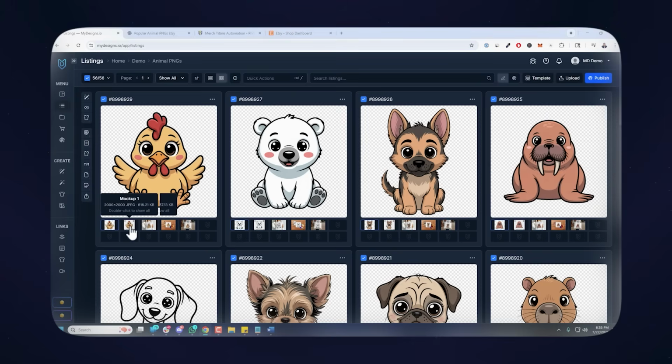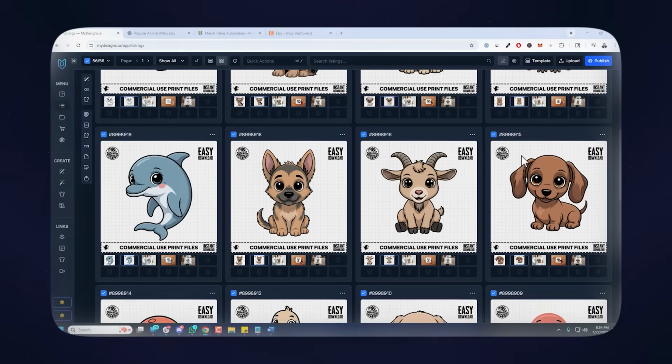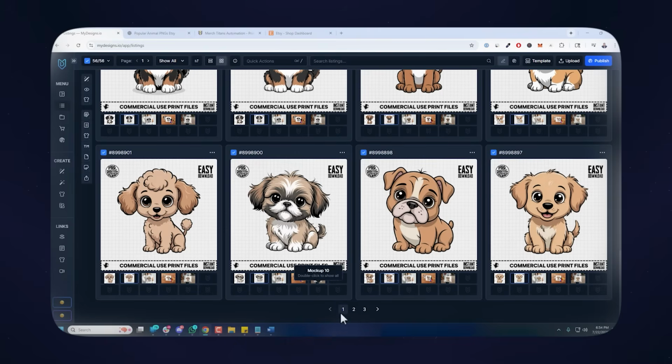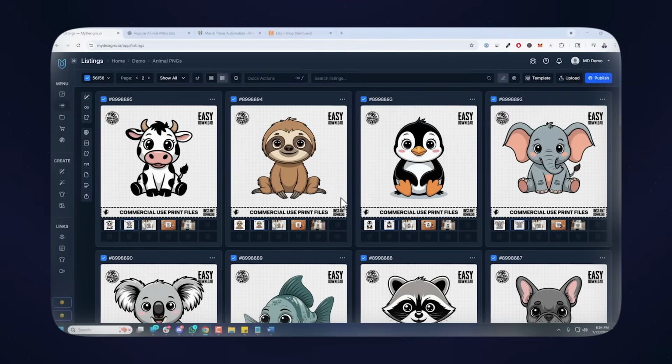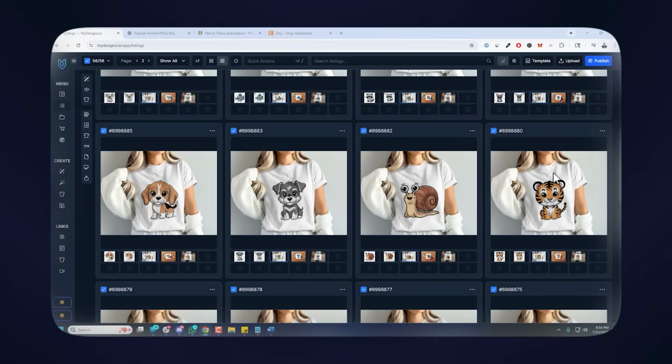So here in the mockup slot, the first one, if I double click it, you can make it active across the entire collection. You see this is the one we chose. It's beautiful. It's already set up to convert. Very beautiful mockup. Again, this is across all pages. If I come here, you can see that it just goes and goes and goes. But let's switch over to the shirt mockup here. You can see this one looks really good.